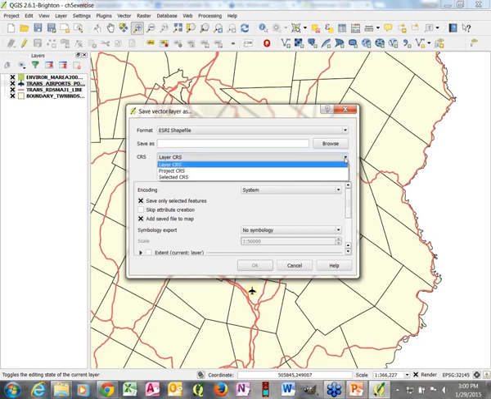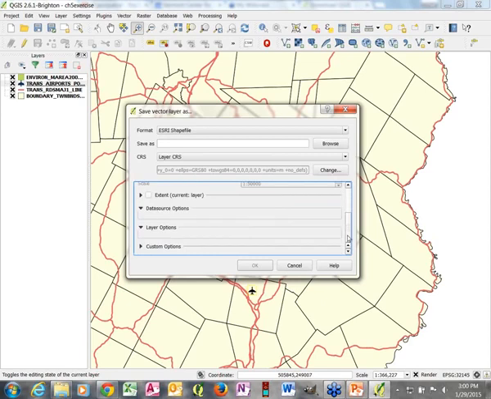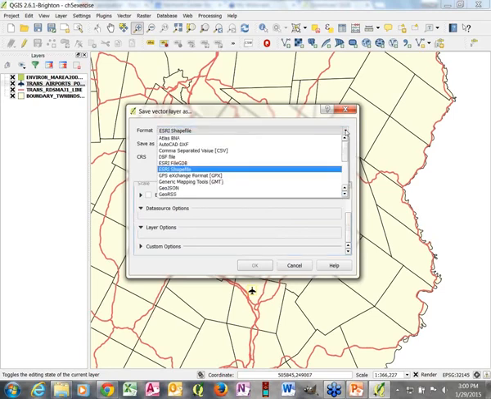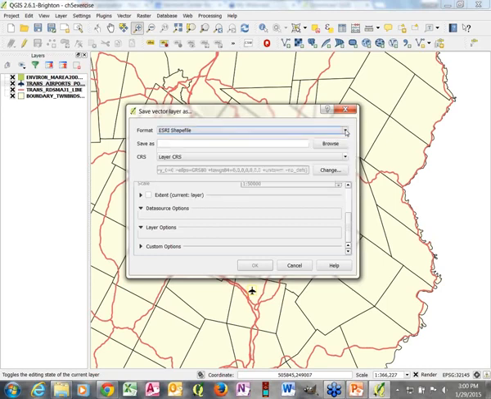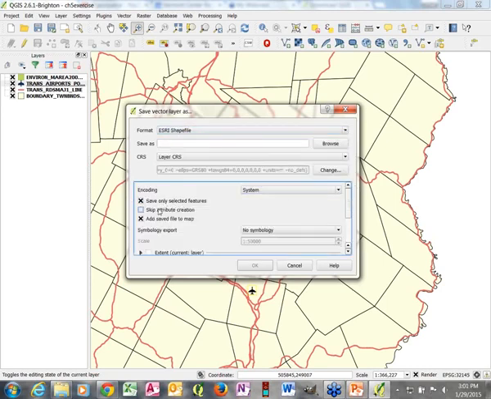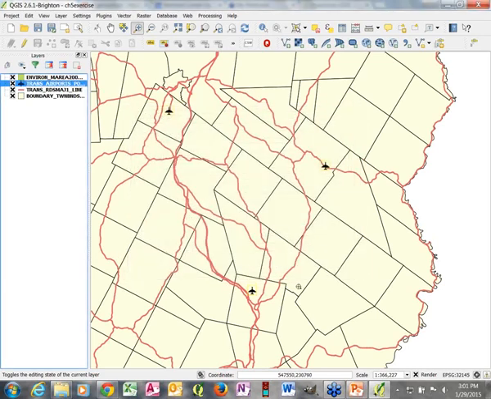I could change this to something else if the project CRS was different. A couple of options. Simplest version, I don't save symbology or anything else, and I would just click on OK. So this is where I tell it what I want to name it and where I want to save it. This is what type of file. There's a few different options in there, as you can see. And then the key thing here, because I'm creating a data layer out of selected features, is clicking this box right here.